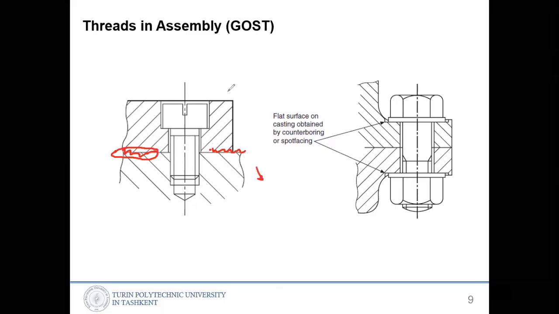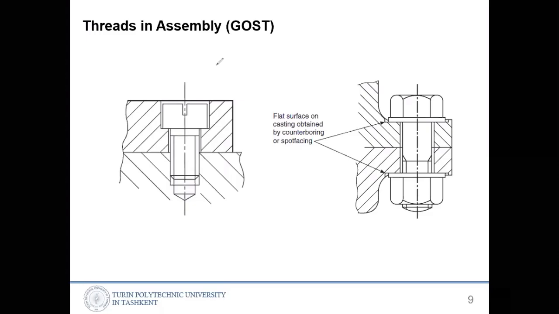But in the case of threaded parts, that is a temporary joint. You can unscrew it and change your part. You can repair the parts, change them, or assemble easily. Once you put the right part there, you just screw it in and your assembly is ready. That is called a temporary joint. It is very good from the exploitation point of view, but it's not good from the weight of the part.